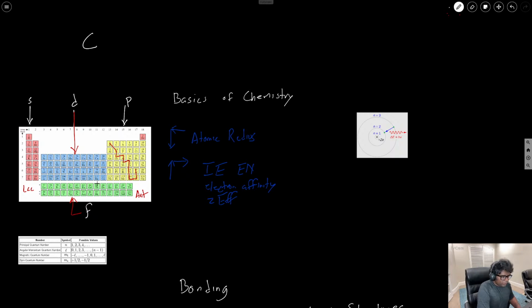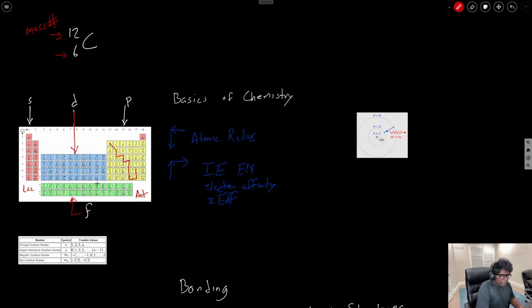So carbon, so yeah, with that, let's talk about what this number is. This number is the mass number. The mass number is the mass of the atom in AMUs. So that will be the addition of protons as well as neutrons. With carbon, it has 6 protons, 6 neutrons, so it'll be 12 total.